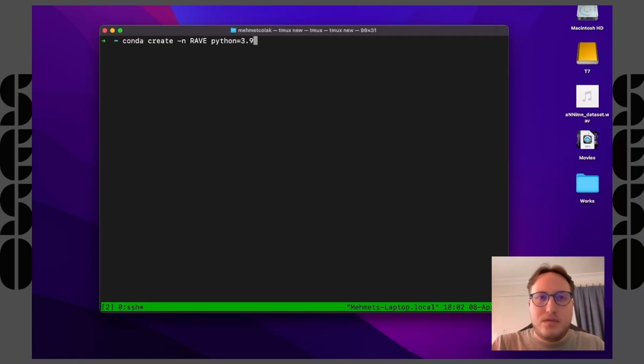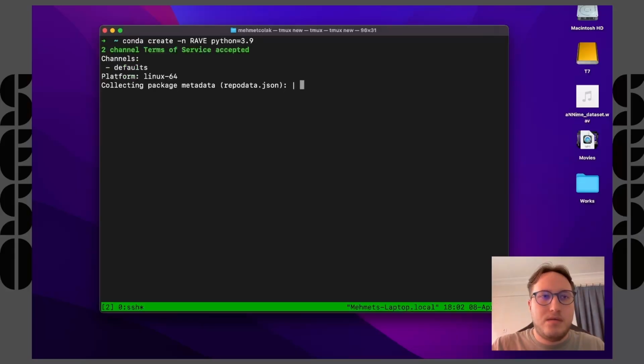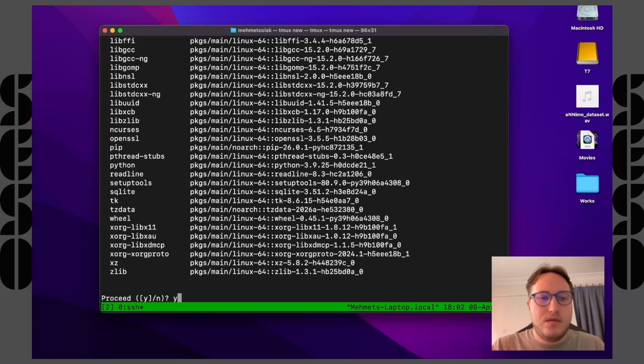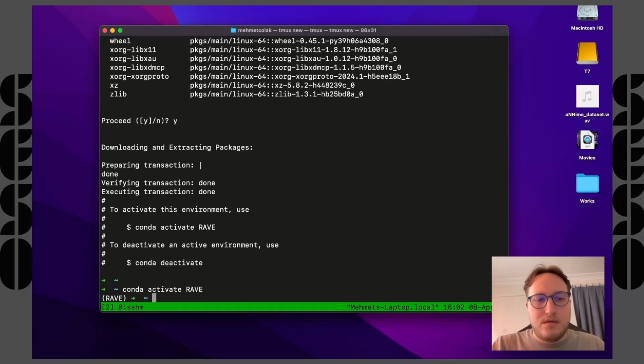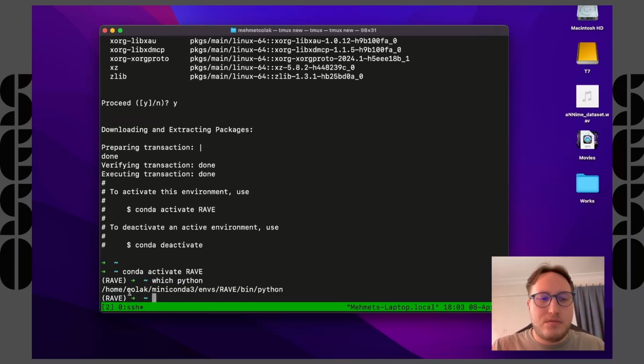Python version, we need 3.9. And we hit yes. Now we can activate our conda environment, which we called RAVE. As you can see, our environment is indicated over here, and we can also check our Python version, which is under our environment RAVE.